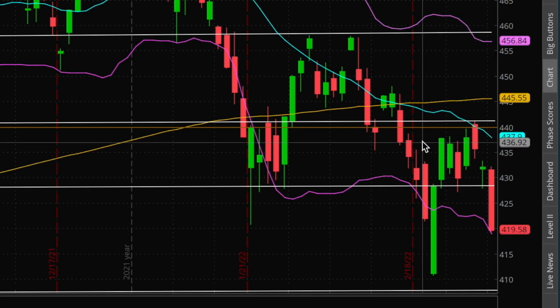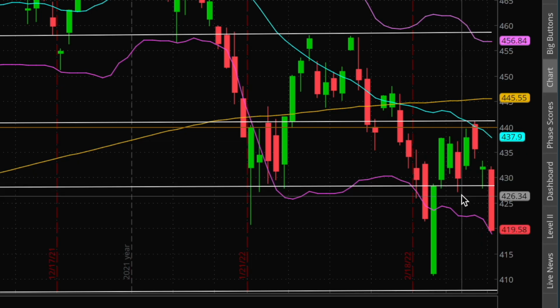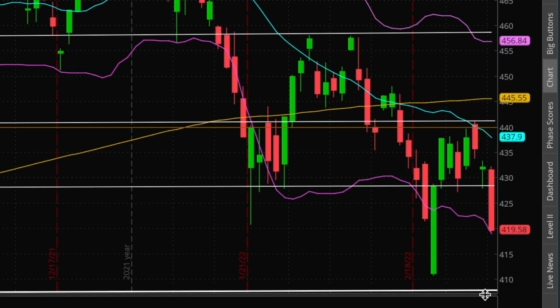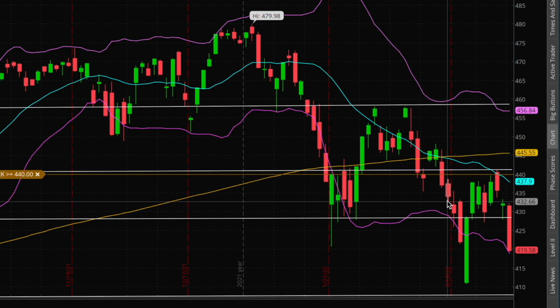And my expectation was if this major support level does break, which today it did, then we would very likely see another large sell-off, which would basically form the beginning of the next very large leg down lower for the market. Basically the same thing we saw here in the recent past, and also back in January, this was the first major leg down lower that started this whole sell-off.